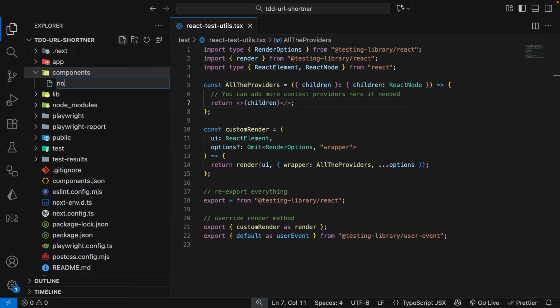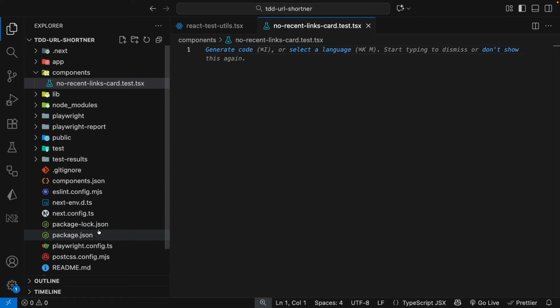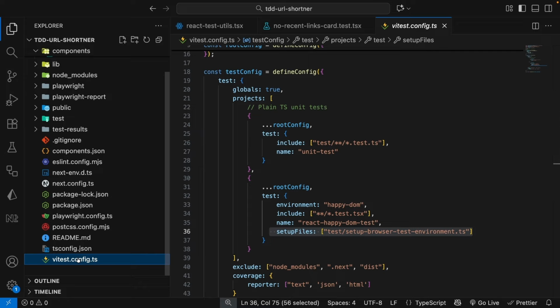So we're going to have our no-recent-links, we can call it links-card.test.tsx. Vitest, if we check our vitest config here, we see that the vitest config is going to look for files that look like this. So the test.tsx, which in this case matches that. And then this is the name, which we use for logging purposes, and it's going to make use of this setup for this test project. So test like this.